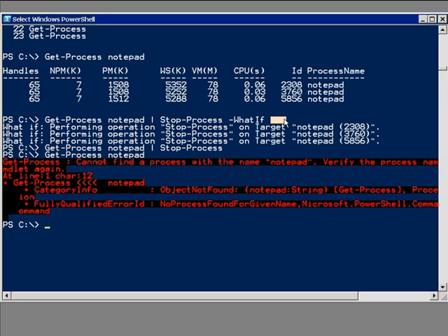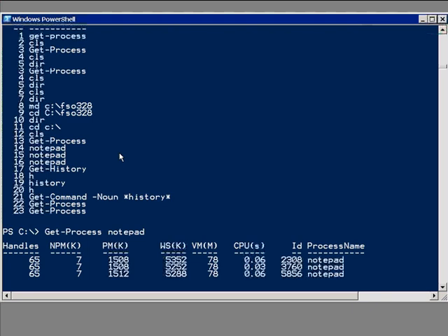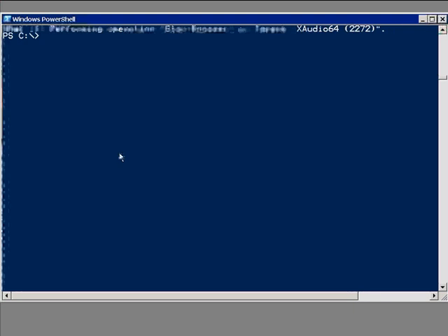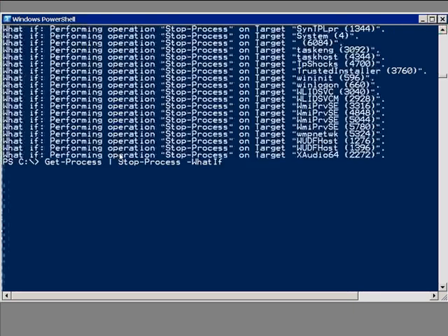I mean, for instance, if you did a get process and you pipe this to stop process, what's this going to do? Well, let's use WhatIf. Yeah? Dude, that's going to kill my machine. It's going to stop every process on my box. So that's one of those commands you really don't want to do, particularly if you're in the middle of doing a demo in front of 400 and some people. So, that's monkeying around with processes.